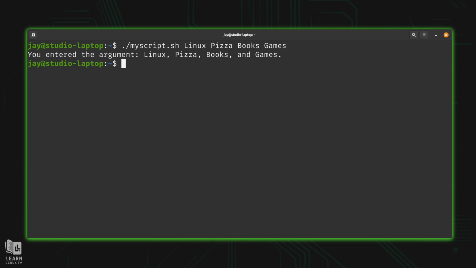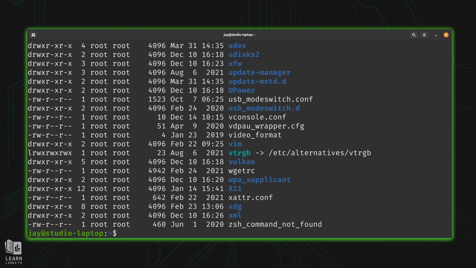So now at this point, it should start to become more clear what exactly an argument is. Again, $1 refers to the first argument, $2 refers to the second, and so on. But you might not realize yet why this might be useful. When it comes to commands in Linux, arguments are extremely common. For example, if we type ls -l against the etc directory, we're essentially using the etc directory as an argument to the ls command. The ls command itself behaves differently depending on if you add an argument, in this case, the argument being a path. To see a similar script in action, let's change it up a bit and take a look at another example, which is much shorter.